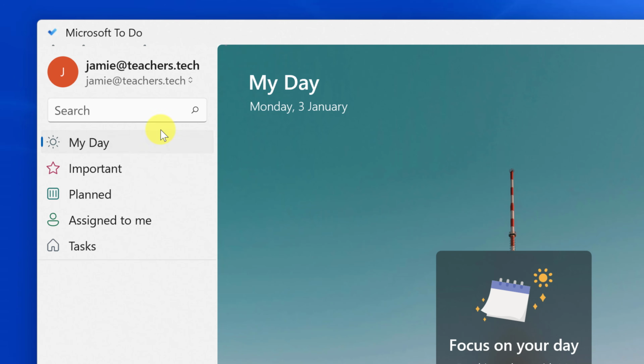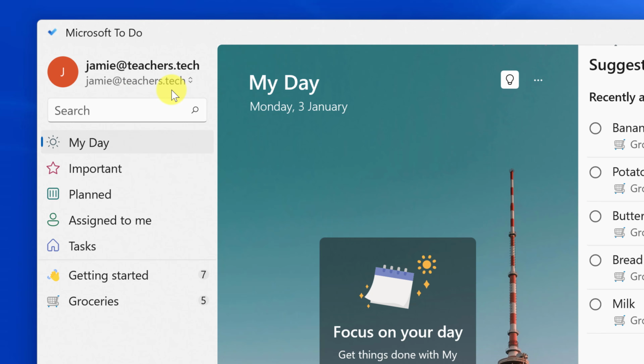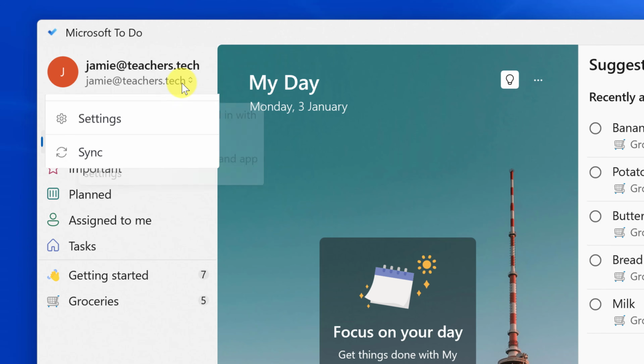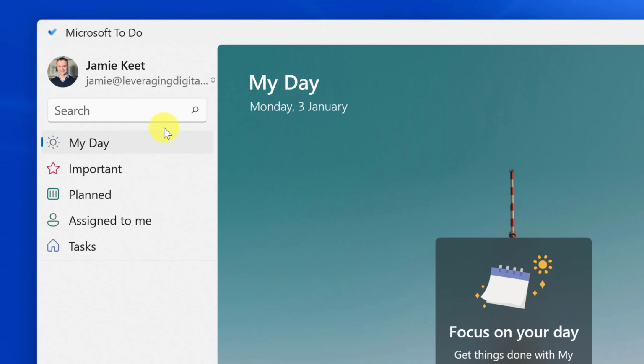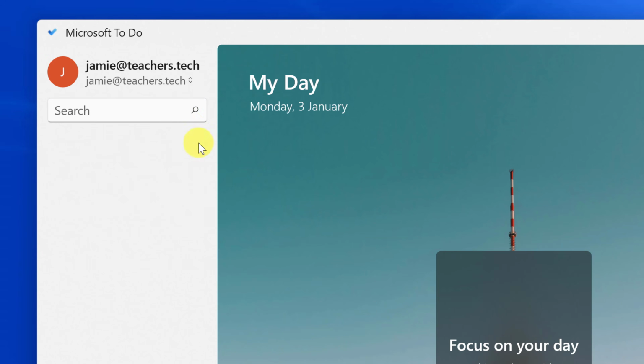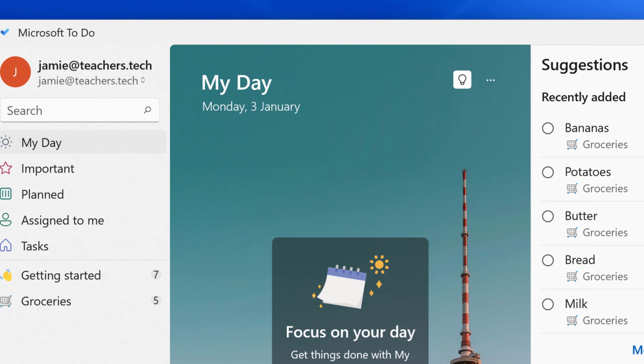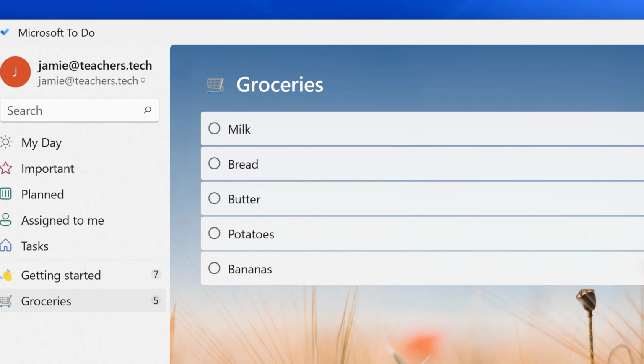And at this point now you can see how it's changed, but I can quickly change accounts just by clicking back and forth in case you're using multiple ones. And you can see with this one, it has some practice. If you're loading up Microsoft To Do for the first time, it just has some information to show you how you could use it. But I'm going to be starting from a blank one.